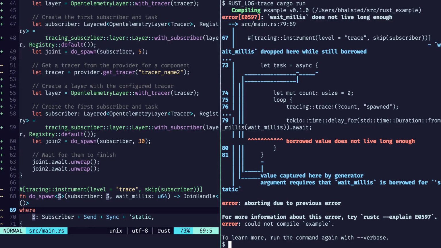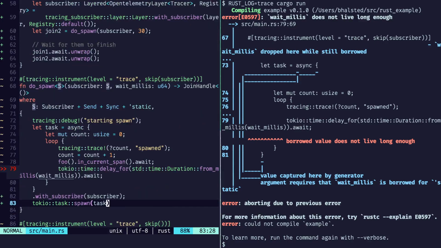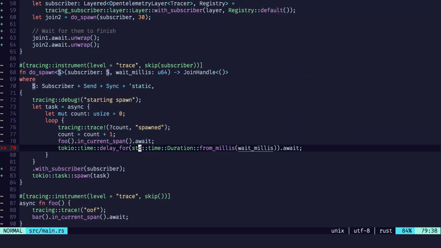Borrowed value does not live long enough? Oh, let's move that.